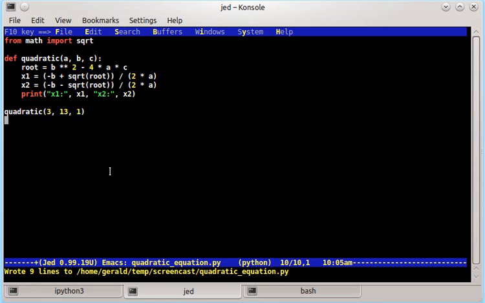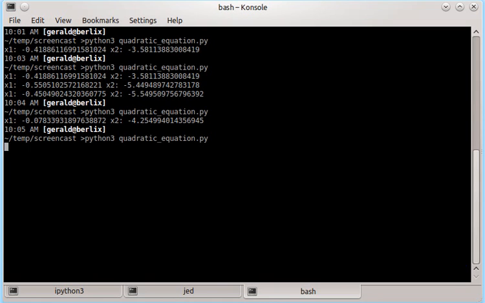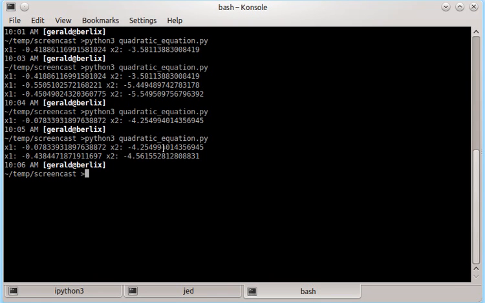So what we can do now, we can call it with other values. Let's say we call it with 1, 5, and 2. Again, which is much less code and looks a lot nicer and is easier to maintain. If we run it now, it gets executed twice and works quite nicely.